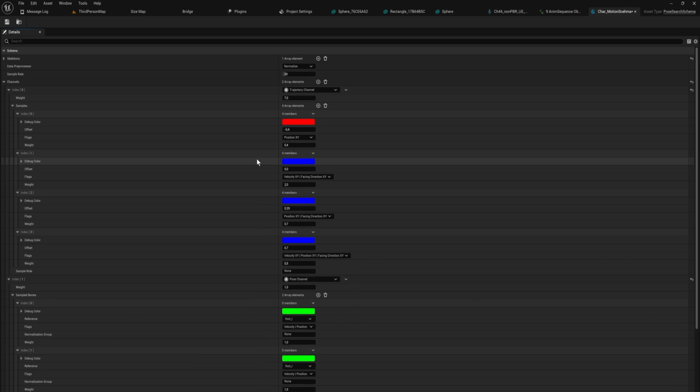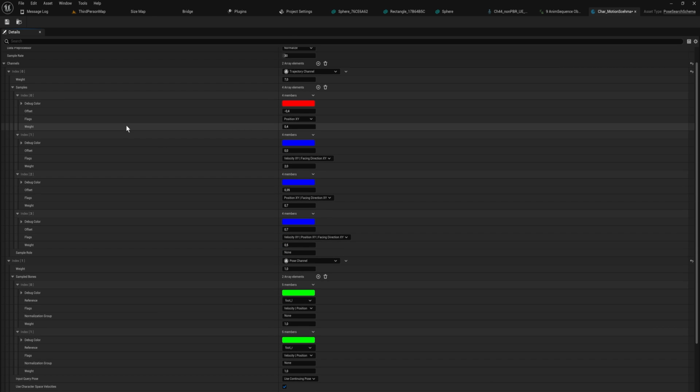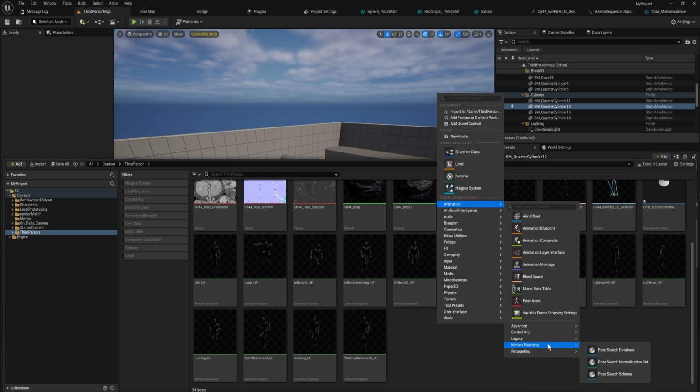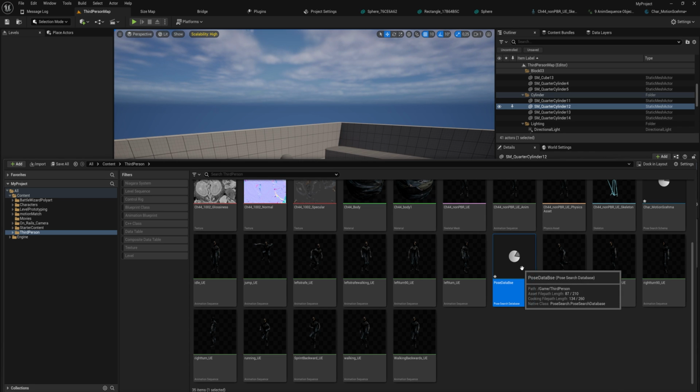Opening that up, we get a bunch of options, which we're just going to mostly ignore. You can dive deeper into this and figure out what all of these options do and how they all work. If you just have simple animations for a simple normal humanoid character, you can kind of just ignore this. Once you have that though, we're going to come back here into animation motion matching, and we're going to make a pose search database. And there you have to supply a pose search schema. So the thing we just made is going to say, hey, I belong to this skeleton. These are the settings, and that's what I'm going to use to interpret that skeleton. Again, for the most part, you can just keep it at default. And let's call this pose database, and we can open that up.